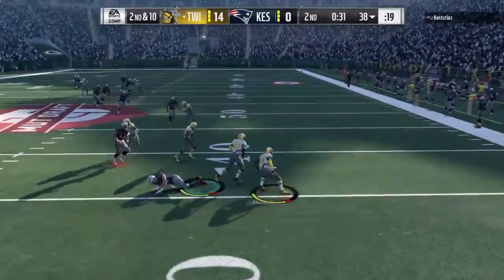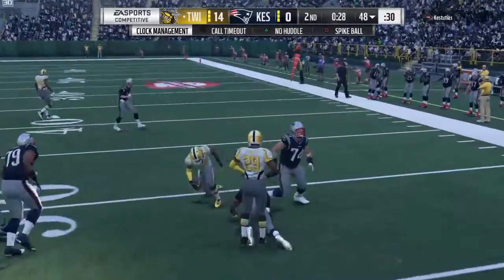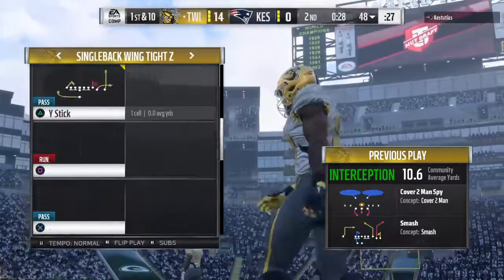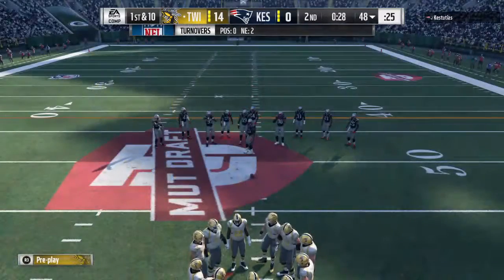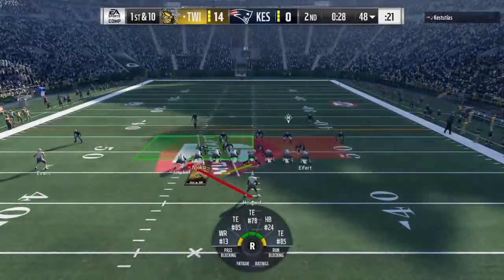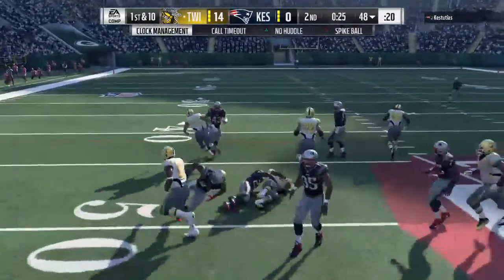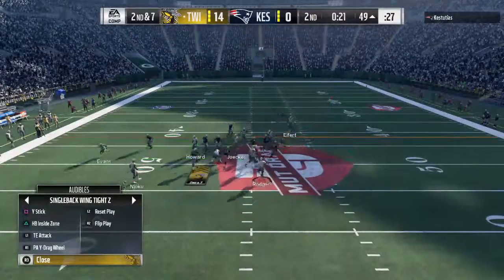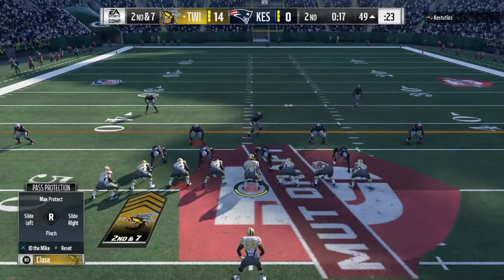Oh, a ball batted in the air, and now it's intercepted. Picked off by Quan Alexander. And the return stops just a little bit shy of midfield at the 48-yard line. That late in the clock, 2nd quarter, why not just run it a time or 2 and get it into the locker room? What you're saying makes absolutely perfect sense. Run it and get out of there. But I'm just wondering if the pressure of today's NFL and the high-powered offenses that you're facing may force them into saying, let's try and get some more points. 3 yards on the pickup there, and it'll be second down.